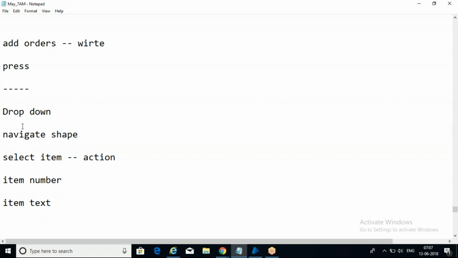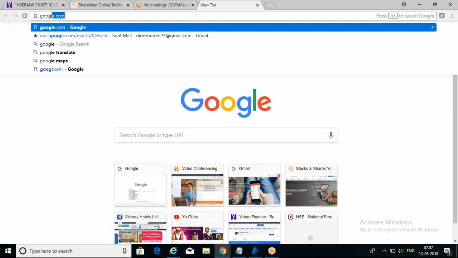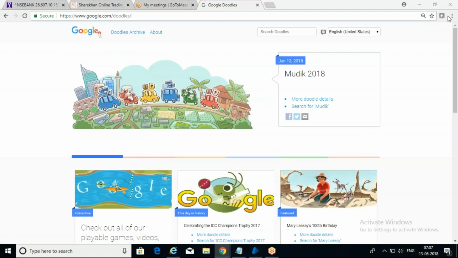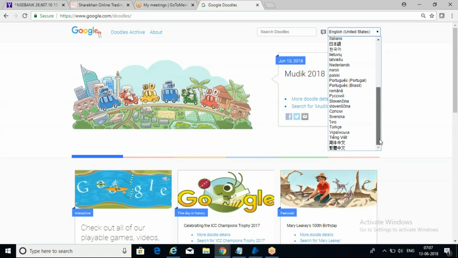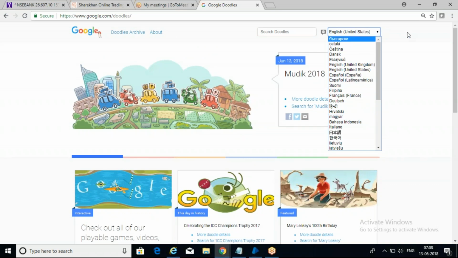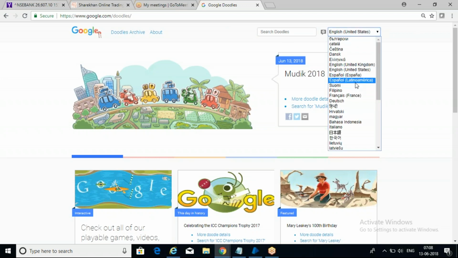Now we'll see how to work with it. For example, if you go to any application, let's take this one. Here click on I am feeling lucky. If you click on I am feeling lucky, observe this, we have a drop down list here, right? From this I need to select a specific language. See this, Filipino, Dansk, and so many things we have, right? English, United Kingdom. Which one do you need to select from the drop down? You don't have any other option here. You don't have a type option here, because it's a drop down list. From this drop down you need to select a specific thing, right?